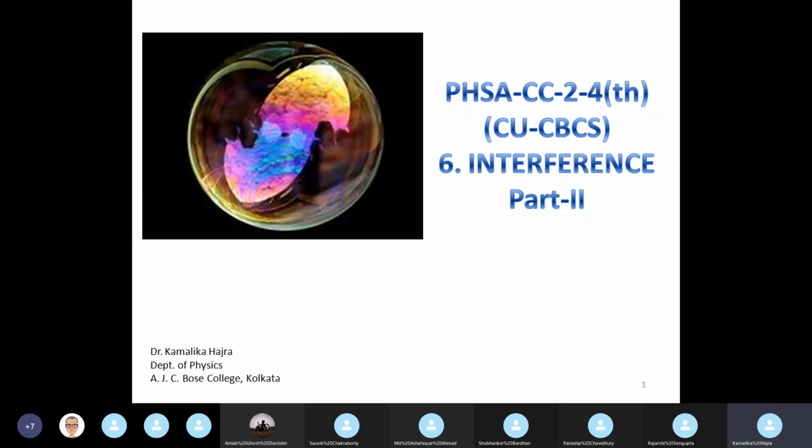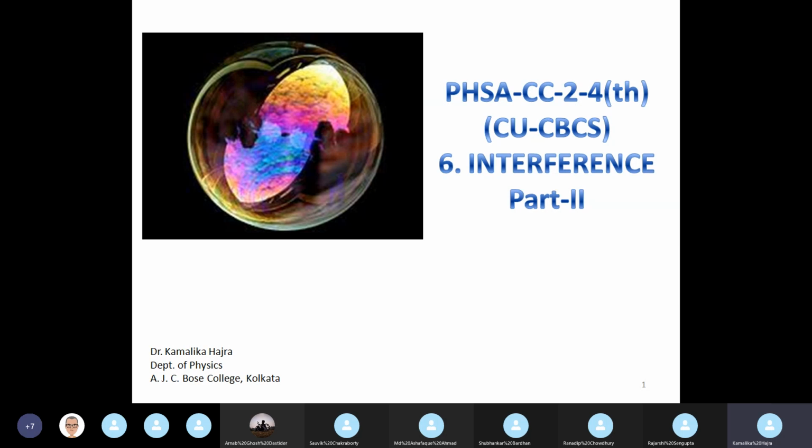Okay. So this is part 2 of our interference curriculum. Part 1 included division of wavefront, production of virtually coherent sources, and then Young's double slit experiment to study the division of wavefront method in detail. I hope you have gone through the minute details of everything that we discussed regarding Young's double slit experiment, all the calculations, fringe width, condition of brightness, condition of darkness.